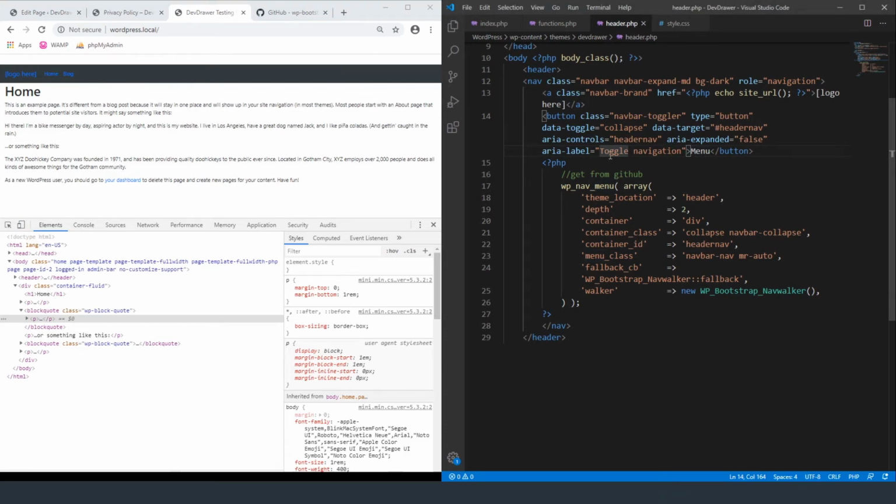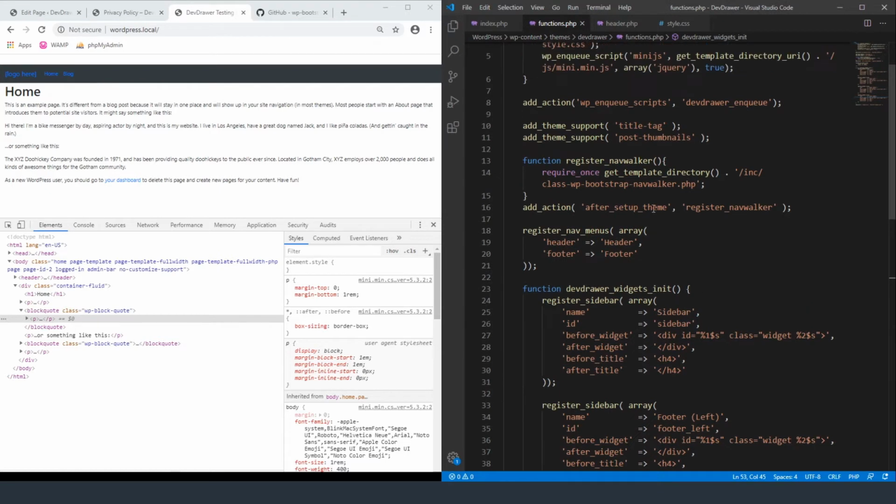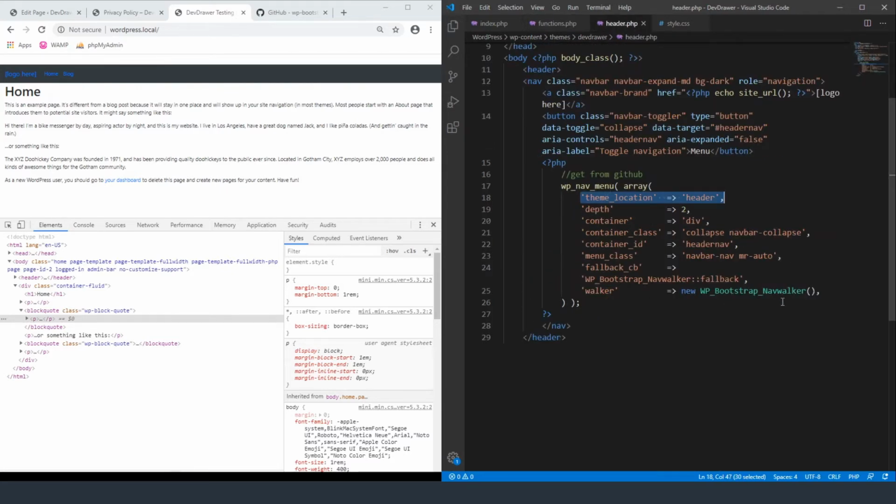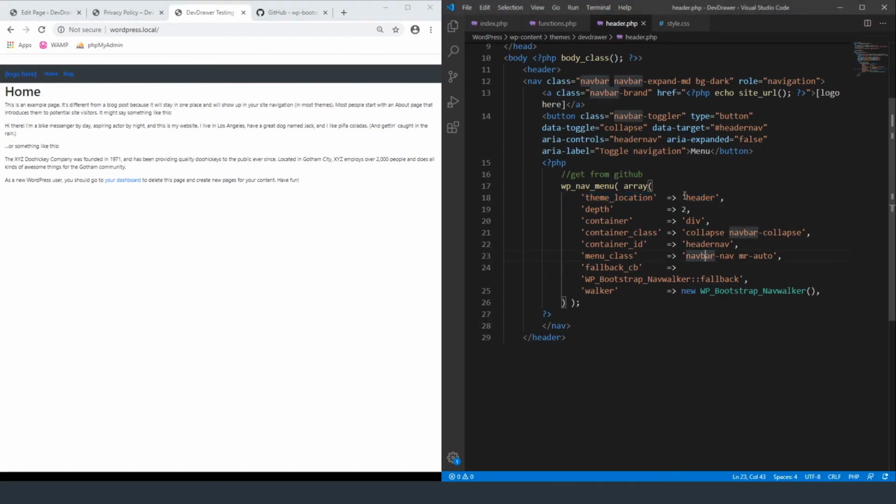So that kind of explains all of this. The only thing that you really need to take in consideration is the theme location is header, and that's based off of the header that we created here, because this is where we want that menu to display. And then we will do the same thing with the footer in just a few minutes, where it's not going to use the nav walker because we're not going to have to use Bootstrap with it. But so we have our header, and then we're using the fallback for using the nav walker, and that just essentially again initializes the Bootstrap navigation inside of WordPress.